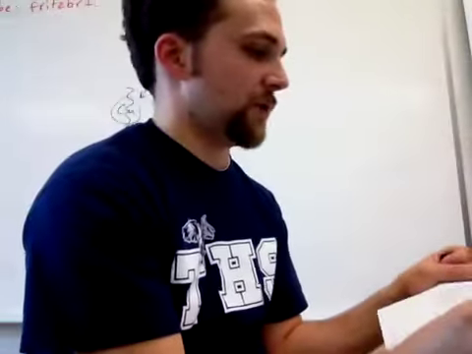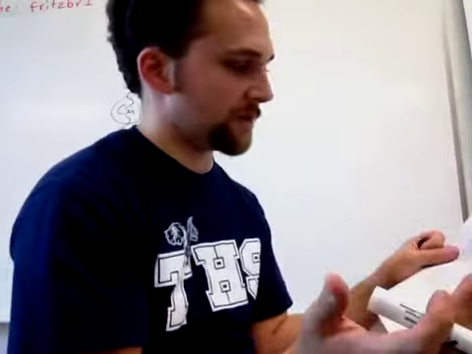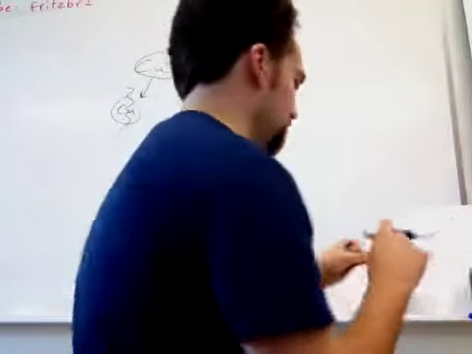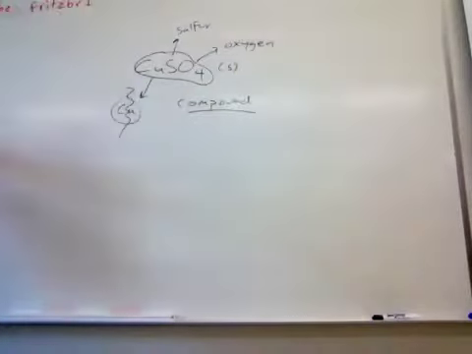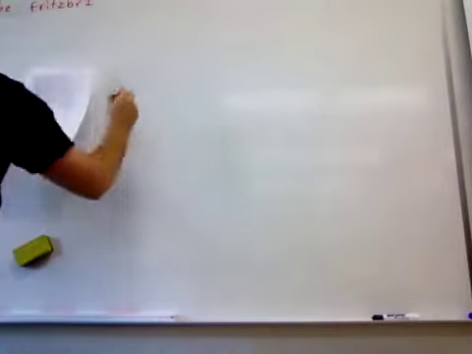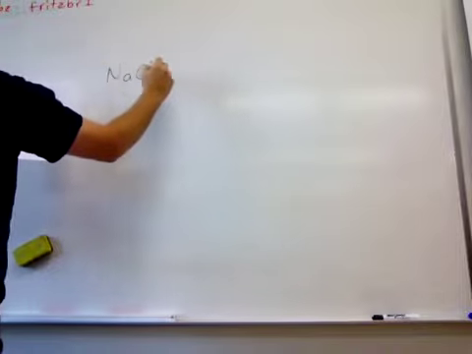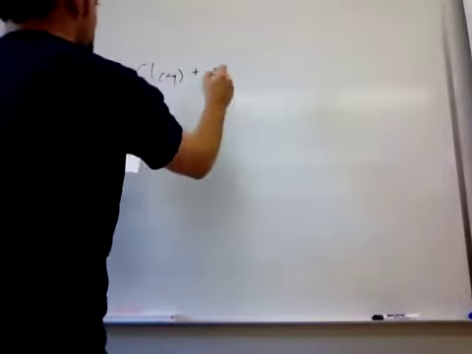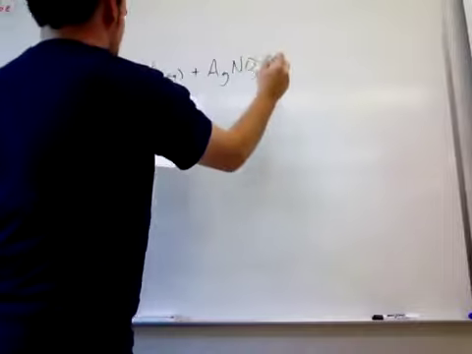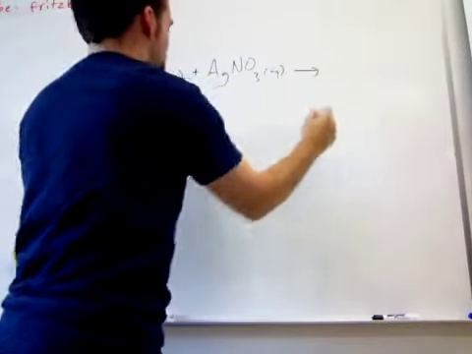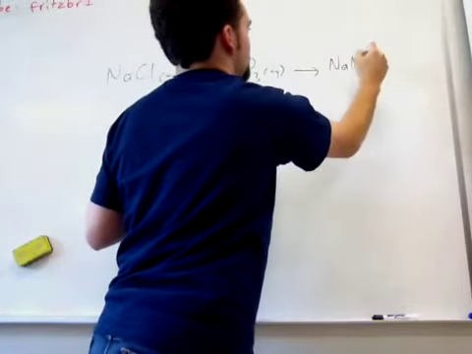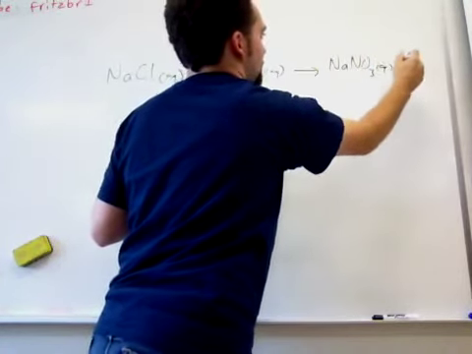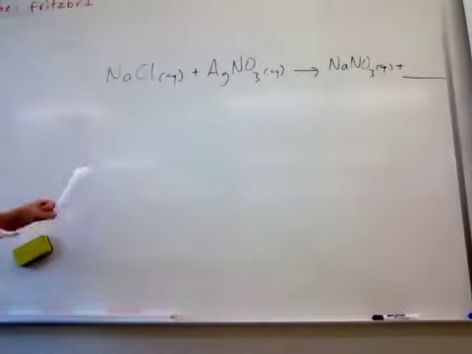Number 9 on your test review says, when a clear solution of lead nitrate is added to a clear solution of sodium chloride, a clear solution of sodium nitrate and a yellow solid are formed. Okay, we went over a couple of these in class, so I'm not going to go over that specific example, but I'm going to use a different one that I'll write out here on the board. So if you take NaCl aqueous, which is table salt dissolved in water, and you add silver nitrate to it, you are going to get sodium nitrate, NaNO3, aqueous, and something else. Okay, so question is, what is this thing over here?